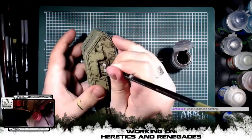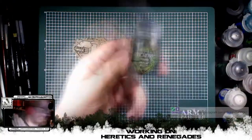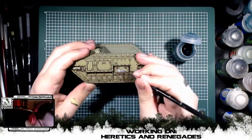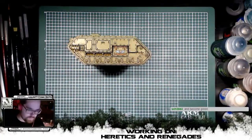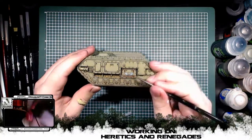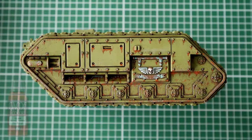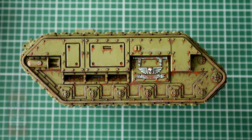I am really liking where it's going at the moment. Once the complete tank is painted up, we will also go back to everything and dirty it up some more, giving it a bit more war-torn feeling. I think that fits the heretics a bit better than the cleanliness of the dirt that's on the tank now. After the stream and before this picture was taken, I also added some hot orange to some of those rusty parts to make it pop a bit more and feel even more rusty.